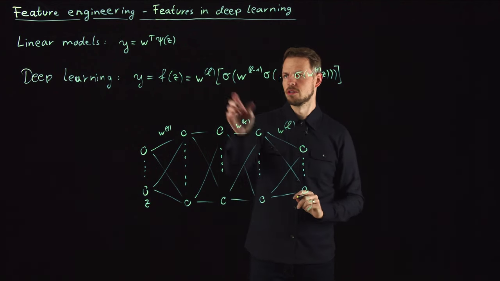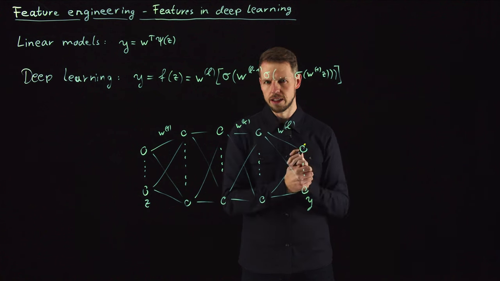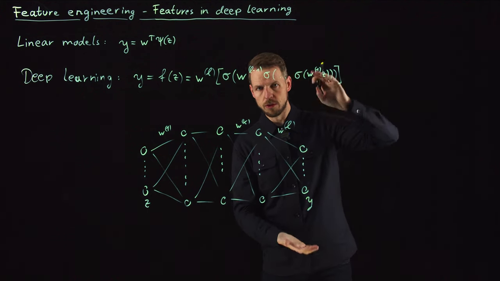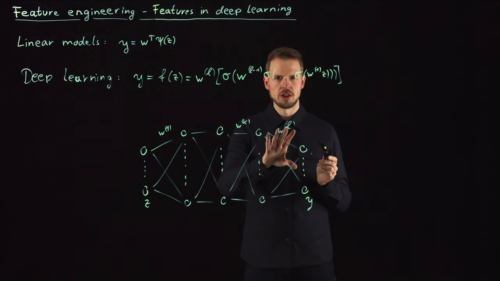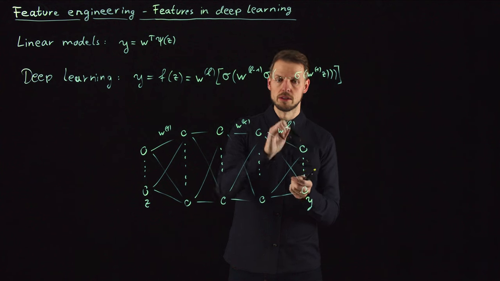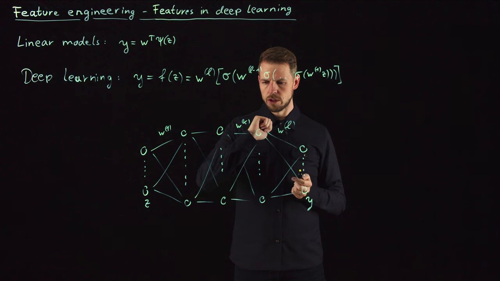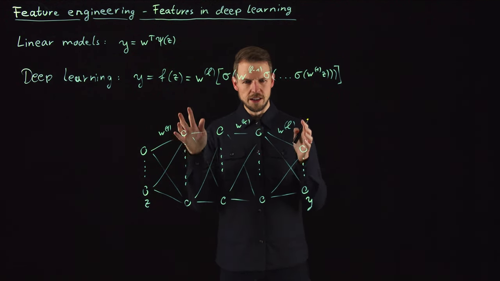In many situations, also in the way I have drawn it here, the last layer is a linear layer. This allows us to have outputs of arbitrary size, just a real valued output. But you can also have activation functions if you want this to be binaries, or if you want these to be probabilistic statements, you have sigmoids. But let's stick with this for now.